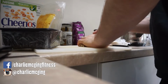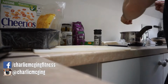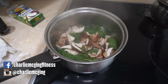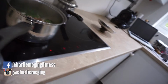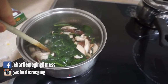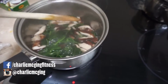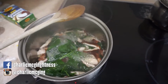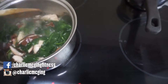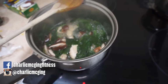Alright, so we're just going to put all of these mushrooms in. That's what it's looking like now. It's very powerfully boiling, so try and give it a stir around. Alright, I'm going to turn the heat down a bit now, to a more manageable boil. I'm saying 7.5.